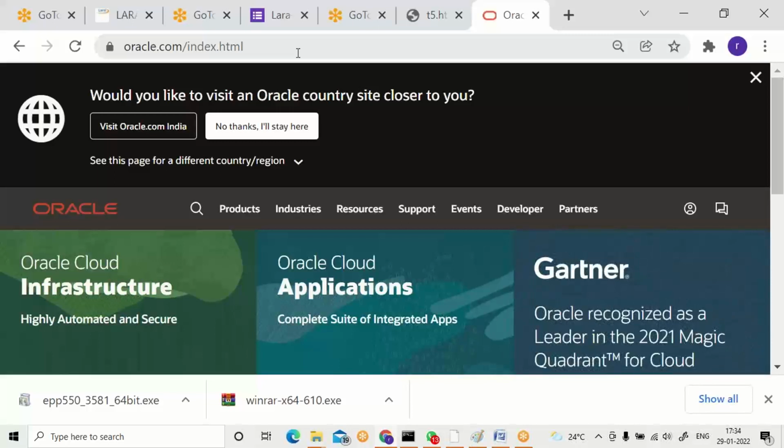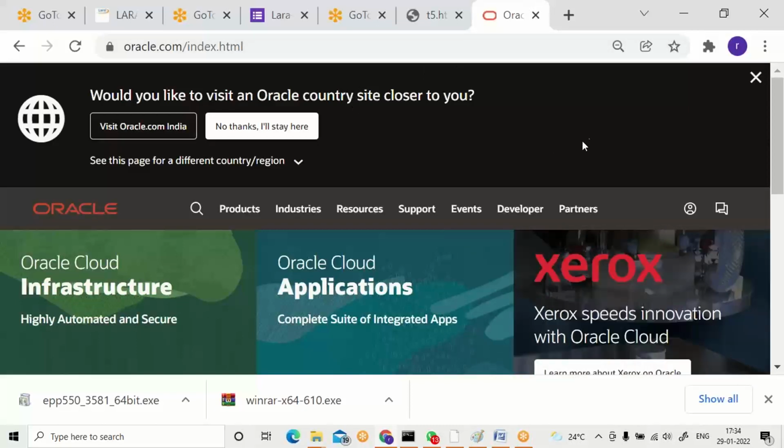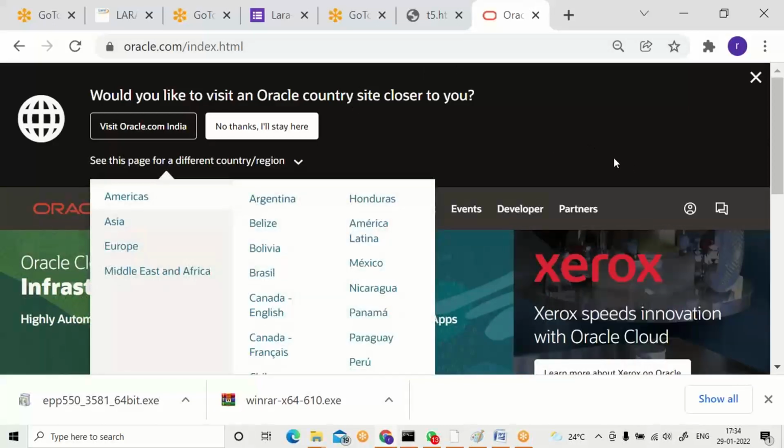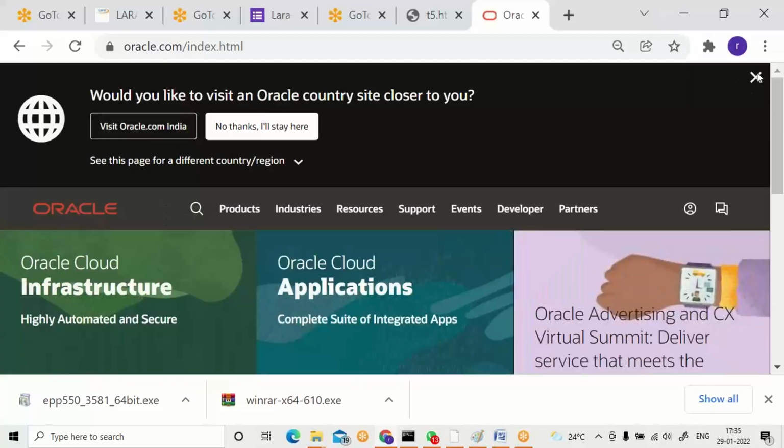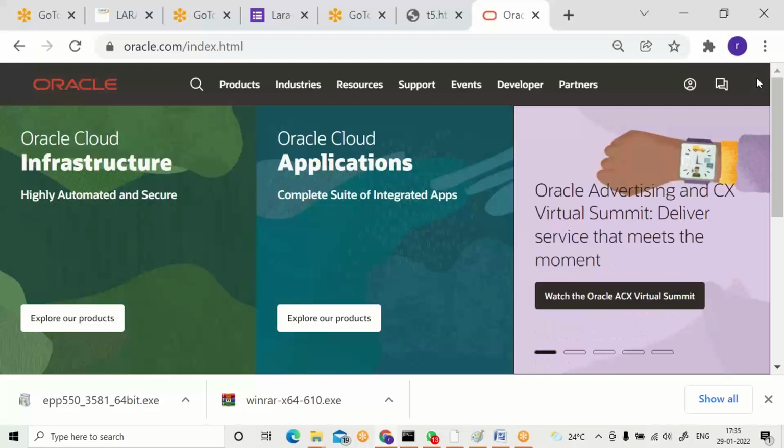As soon as you go to oracle.com, at the top you can see an advertisement banner. You get this banner every time, so you can just close it. At the right top there is a cross mark. Click on this.